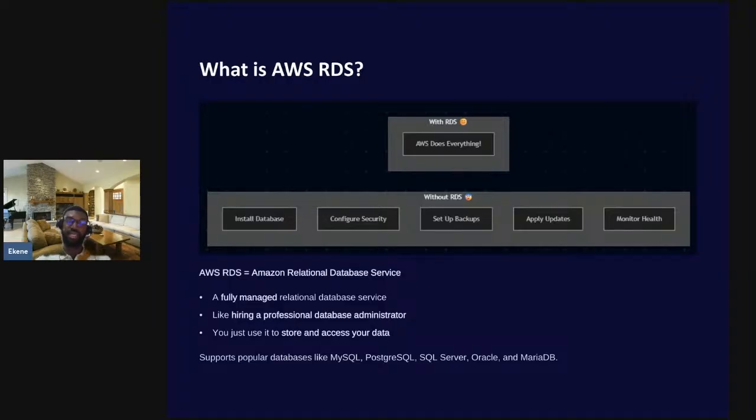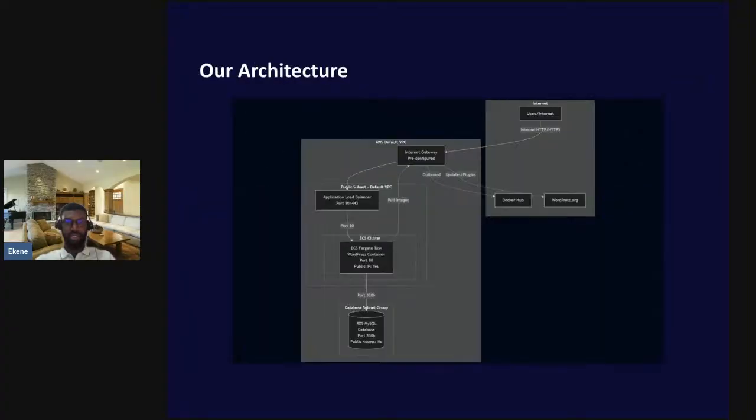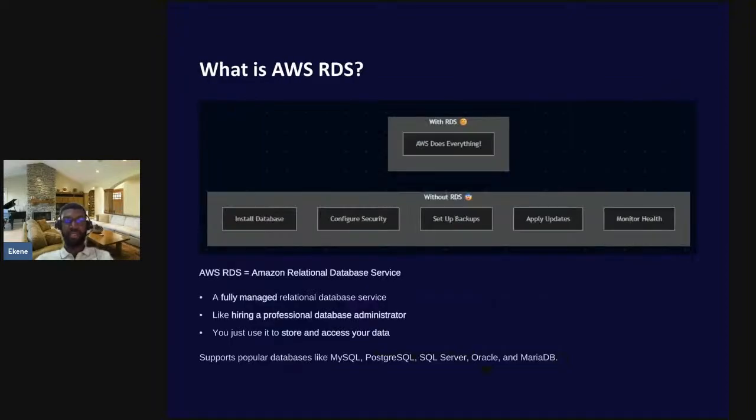Okay, so we already know about ECS, following on from the last class. Okay, zooming. Sorry, Okon, can you help with zooming in, please? Okay. All right. So let me just proceed. I was mentioning that we already learned about ECS in the previous class, so I'll be spending more time on the new AWS service offering. Some people are saying it's still blurry. I think the moderator will handle the zooming of the screen.